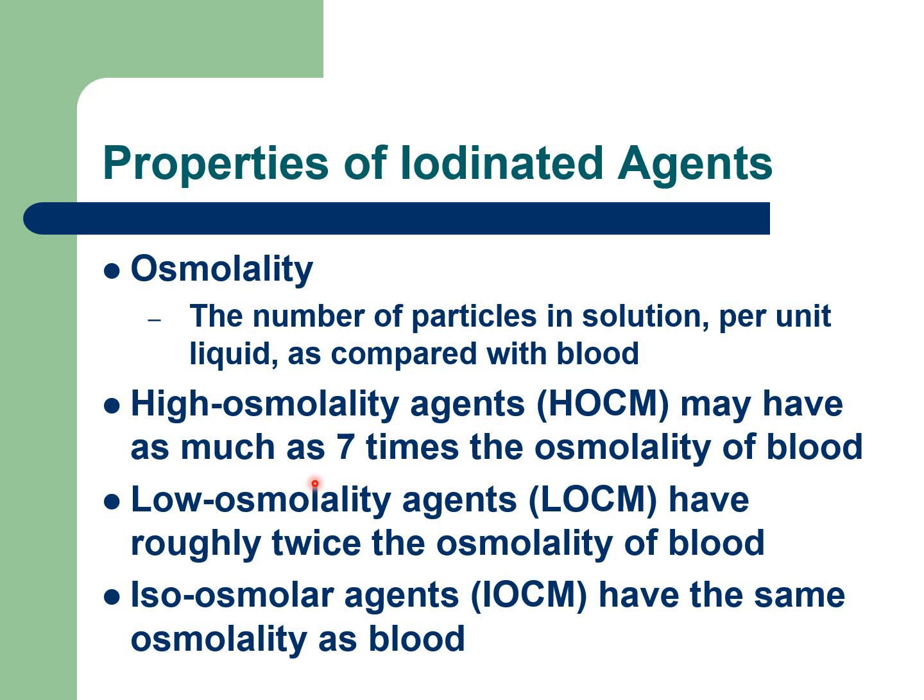than blood would. Well, we know that the body likes an equilibrium. So if I'm putting something very concentrated with something less concentrated, they're going to try to mix and become the same. They're going to become homeostatic. We could have a low osmolar contrast media have roughly twice the osmolality of blood. They still have more particles than blood, but not nearly as much more as the high osmolar. So this is going to be much more friendly to us, the low osmolar contrast media.